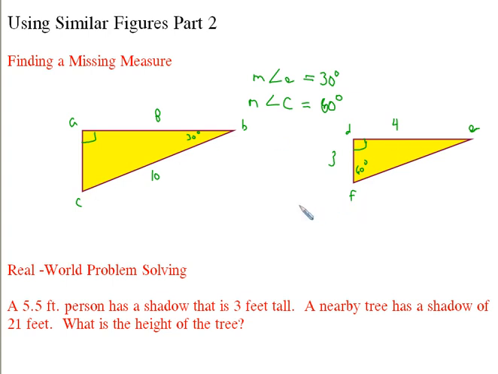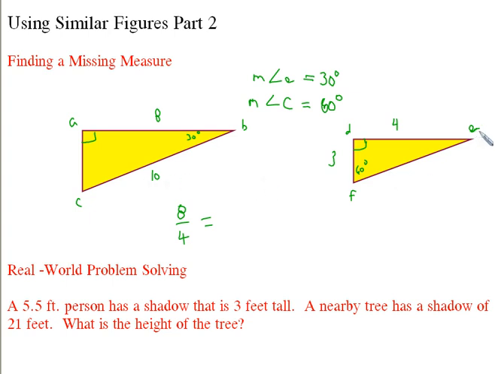Most of the time when angles match up, even when you're just trying to prove it, then they will be similar figures. For things like triangles, it's always the case, I believe. So now we just need to set up the proportions to see what the sides are, because I'm missing this side and this side over here. So if I look here, 8 to 4, 3 to something, and 10 to something. I don't know what those are, but I do know that I've got one set that is a proportion, 8 to 4. And then I can just compare these.